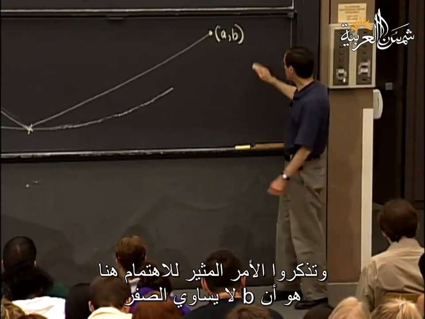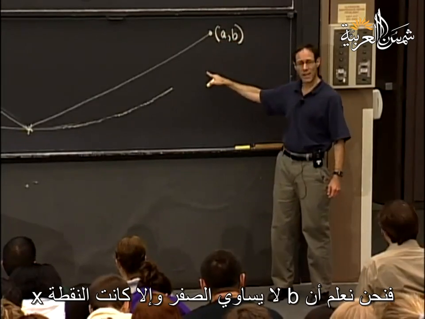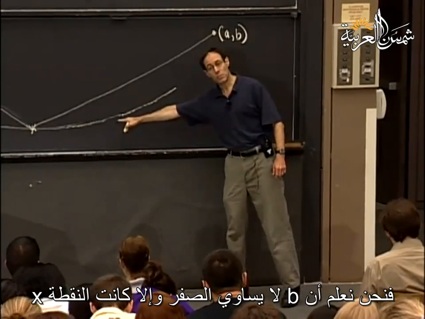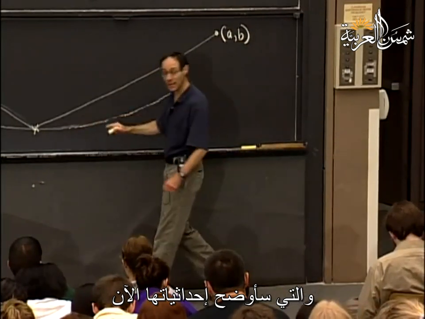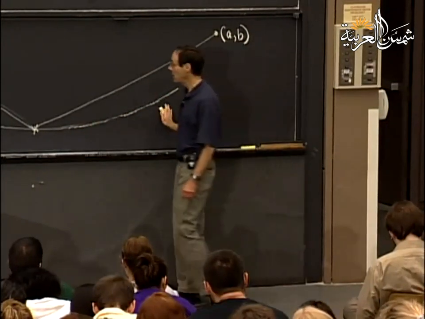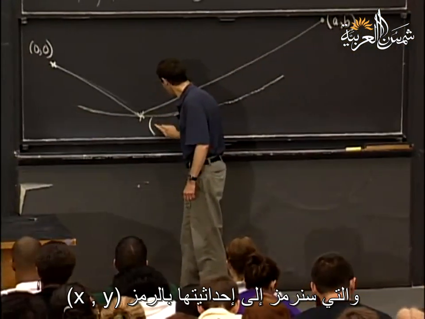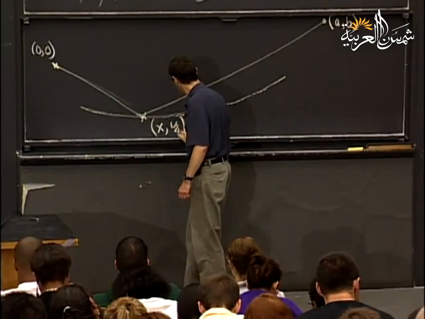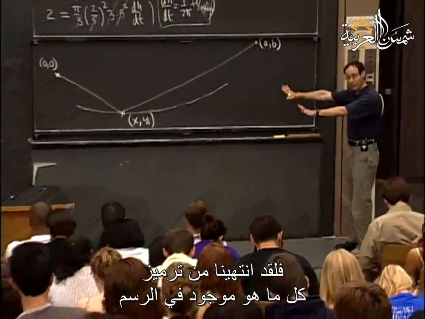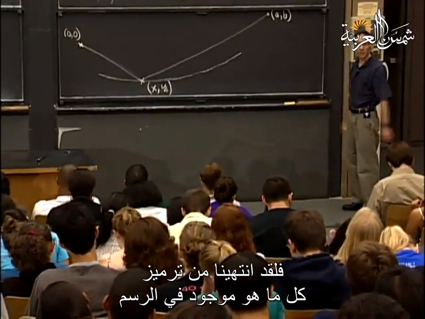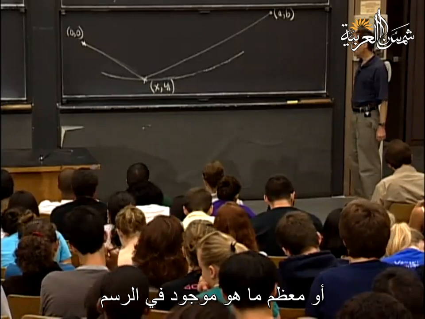Now, the interesting thing, remember, is what happens when B is not 0. If B is equal to 0, we already have a clue that the point should be the center point. It should be exactly that X, the middle point, which I'm going to label in a second, halfway in between. So now the variable point that I'm going to use is down here. I'm going to call this point (x, y). All right? So here's my setup. I've now given labels to all the things on the diagram so far, or most of the things on the diagram.